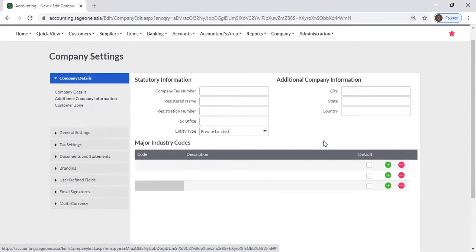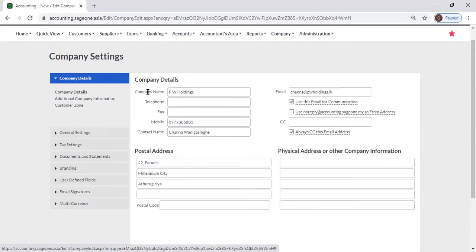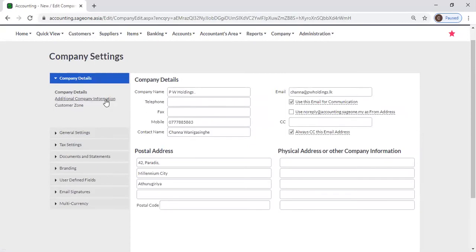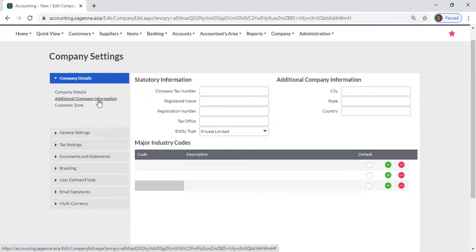Okay. Now you can enter your company statutory information. And one more thing, when you are designing your invoice layouts or your quotation and purchase order layouts, you can directly pick those details from these company details and additional company details.